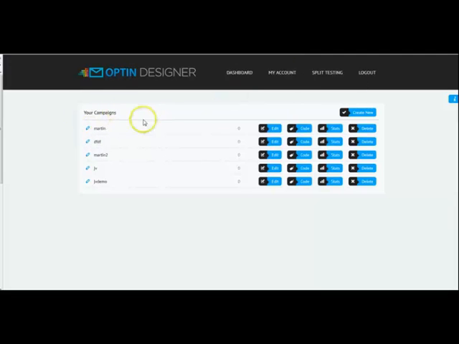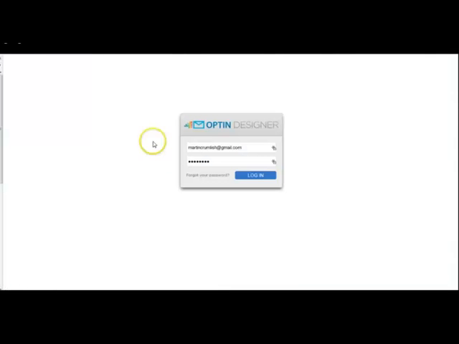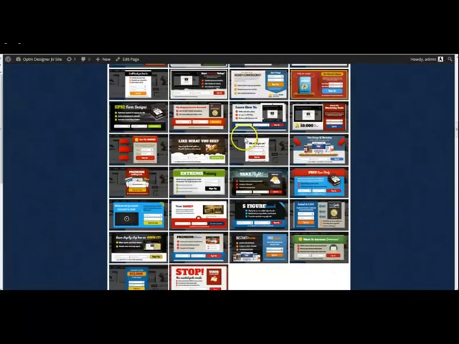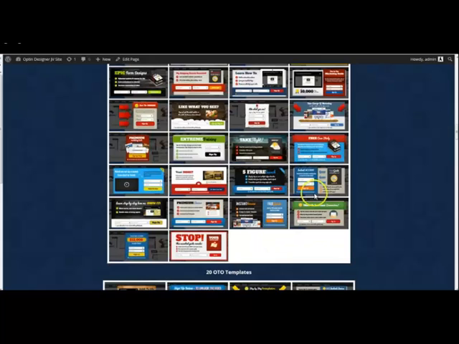Now I mentioned on the JV page we have two sets of templates. I'm just going to go back to the JV page to show you. You'll see below this video anyway, but we have two big sets of templates. These are all the front end templates. We've got 30, a huge selection of stuff here.